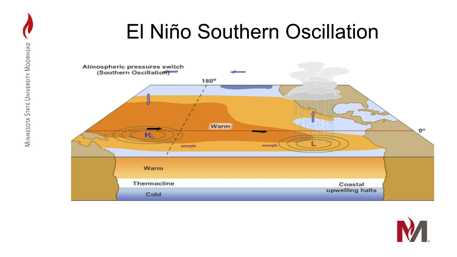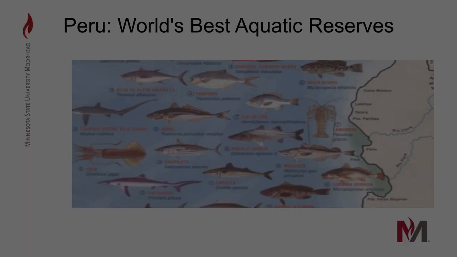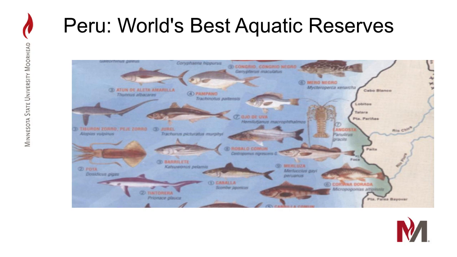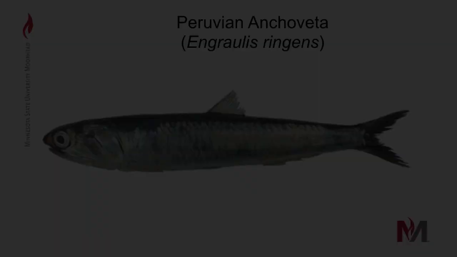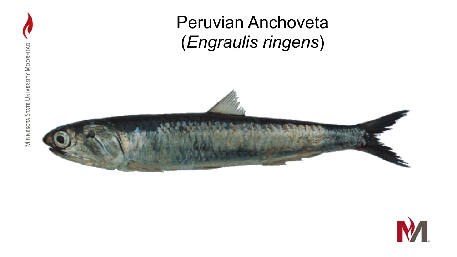Peru has a unique series of oceanographic features along its coast that provide conditions to support thousands of different types of fish in abundant quantities — including sharks, shrimp, lobster, giant squid, tuna, sardines, but most importantly anchovies. The anchovies off the Peruvian coast are the Engraulis ringens, about 8 inches long on average, and have been along the Peruvian coast for centuries. Records dating back to the Incas document the presence of anchovies.